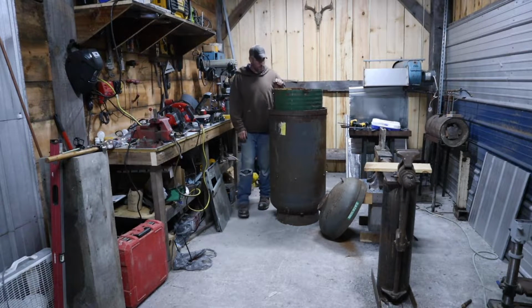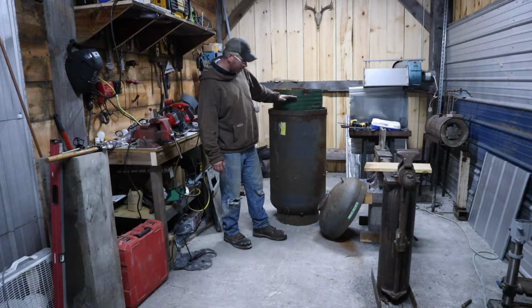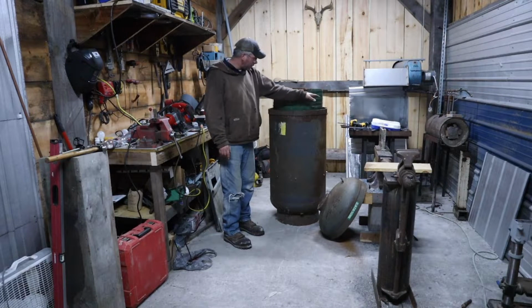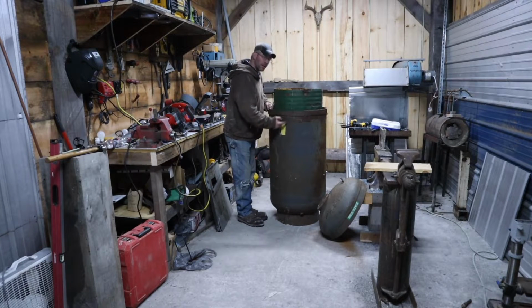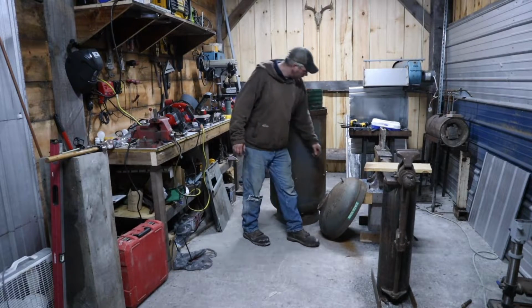Alright, let's see where we're at. I know I'm going to have to cut this down some. I had planned on that because I want part of this to be tight to the lid and the other part to have a slot cut out of it so we can direct the flow of exhaust, so it has to pull down one side and go around the whole thing before it exits out.